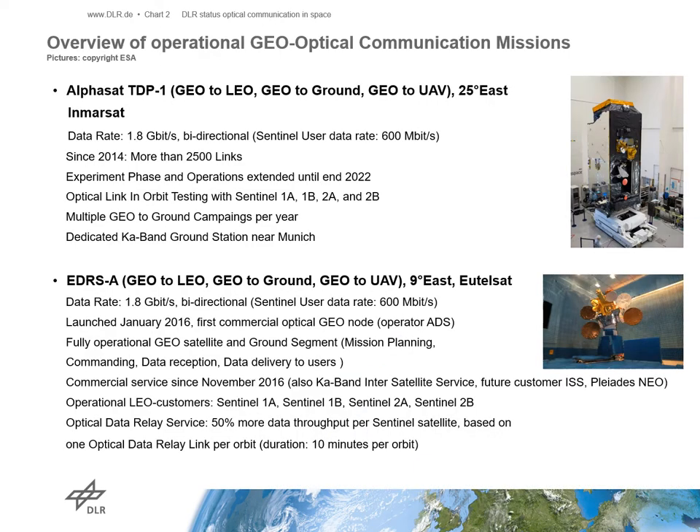As most of you know, since 2014 we are flying a laser comm terminal from TSAT SpaceCom on the ALPHASAT geostationary satellite. The satellite is located at 25 degrees east and operated by INMARSAT in London. The LCT is able to support a data rate up to 1.8 Gbps. We also accommodated a Ka-band downlink payload, which has a dedicated Ka-band receiving antenna in Weilheim near Munich. We are using these LCTs for direct optical ground links to our transportable adaptive optics ground station called TAOGS, located at Tenerife, Canary Islands in Spain.